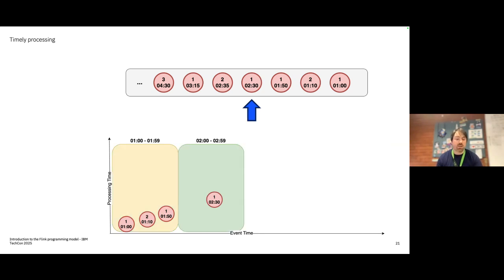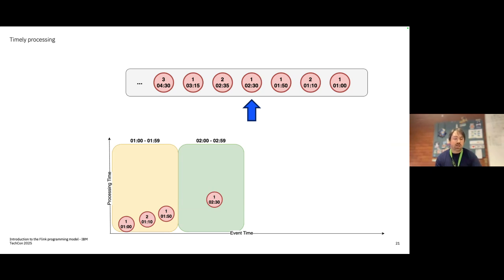However, the moment that we then read the next event on the log, it's at 2:30. So Flink is able to confidently say that there will not be another event earlier than 2:30. There certainly will not be another event in the 1 to 1:59 space. So at this point, the 1 to 1:59 window can safely close, and Flink can emit an event. So let's say I was trying to just count how many things were in the window, then we would be able to say that the 1 to 1:59 has 3 events in it.